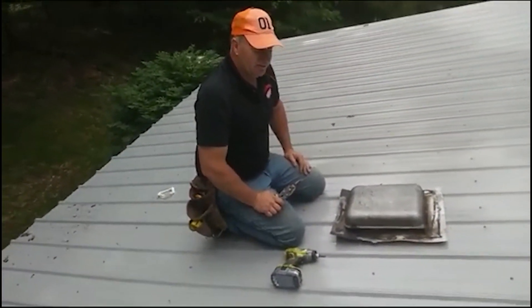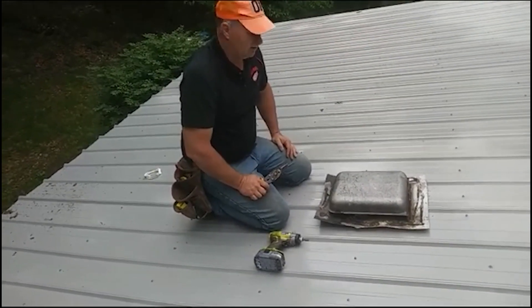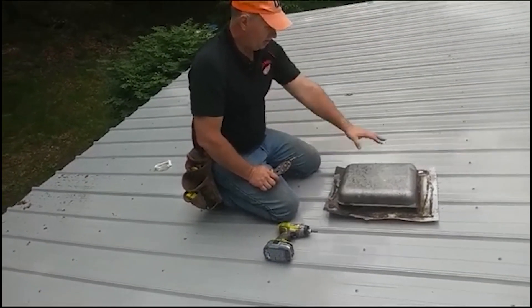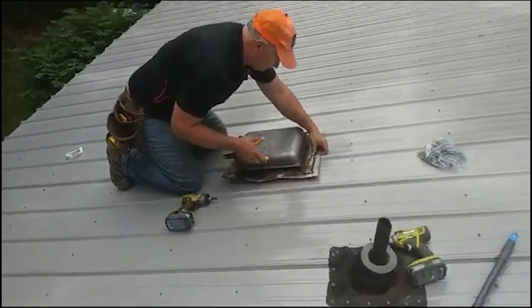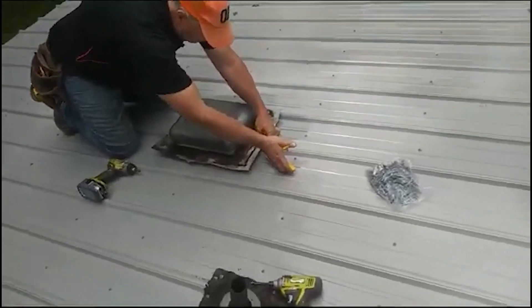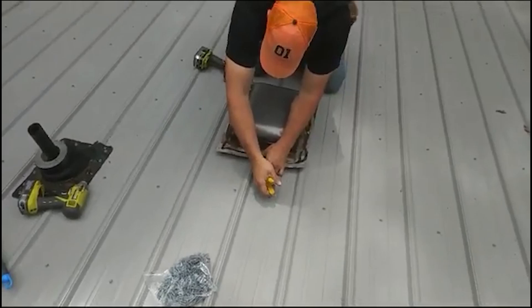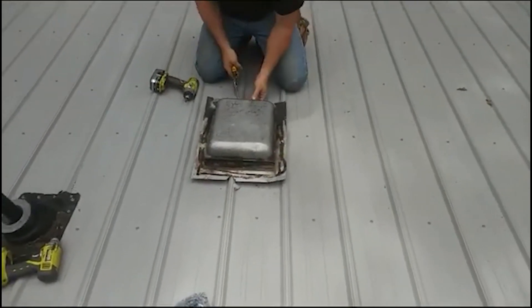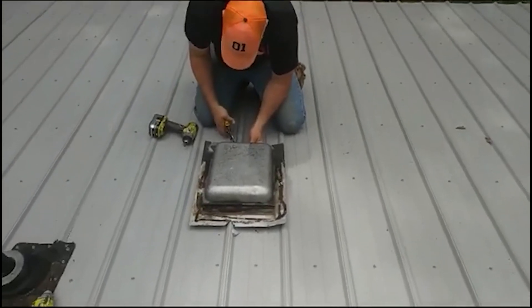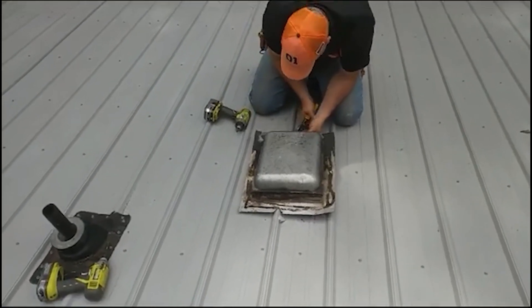I ducked back on there as an exhaust fan for the bathroom, and we used duct tape but didn't use a nail gun like they did. I cleaned up all the shingle stuff on the outside of it, then I'm going to set it on the hole and cut a V to the center of the red from both directions — from the outside of the red to the middle.